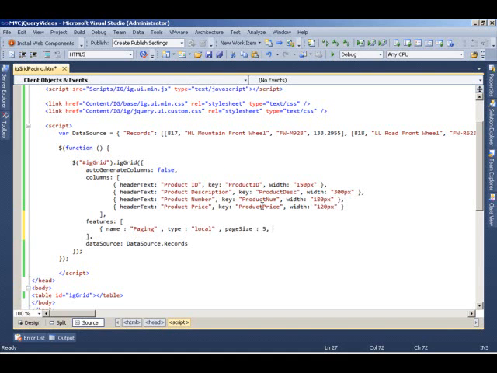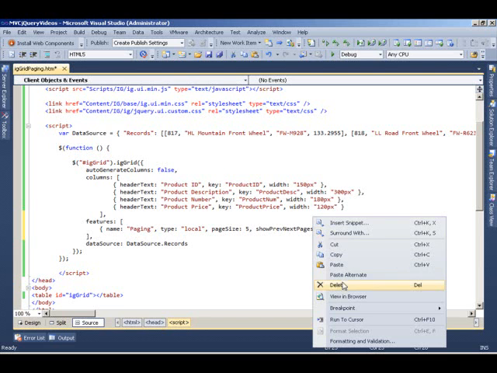And if we want to disable the previous and next page links, we will set show previous next pages to be false. This way we won't get the links to go to the next and previous pages. We'll have just a link to skip to the first and last page, and we'll use the numbers for different pages to just skip to the specific page number if we wanted to. So as you see, just by enabling the feature, setting the name, type to be local, page size, and show previous next page to be false, let's see what we have now at runtime.